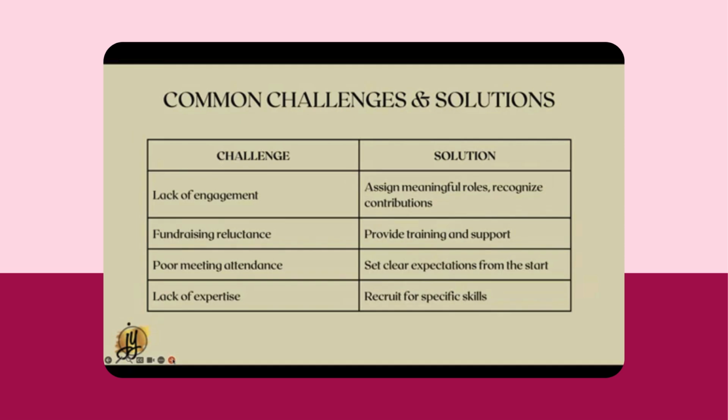What other challenges do they have? Poor meeting attendance. They're too busy to attend a meeting. They got this going on. They got that going on. When they come onto the board and when they agree to be board members, they should have a map. They should know these are the meeting dates. All that should be calendared. All that should be set already.